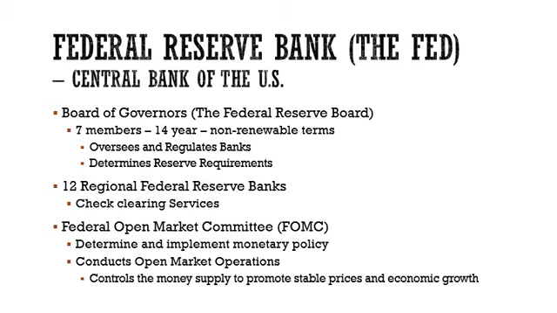Okay. And then the last one, which is the group that basically controls our money supply, is something called the Federal Open Market Committee. So the FOMC. So they're the ones that determine how much money is going to be out in the system and what the federal funds rate is, which is going to determine other interest rates. So their goal is to promote stable prices and economic growth through open market operations. So those are the three parts of the Federal Reserve Bank.